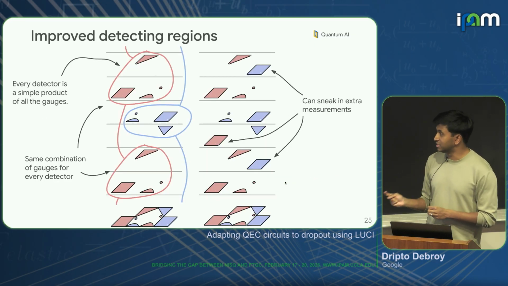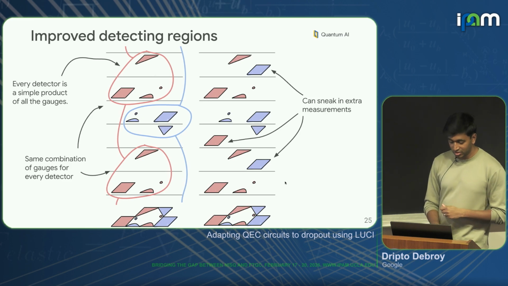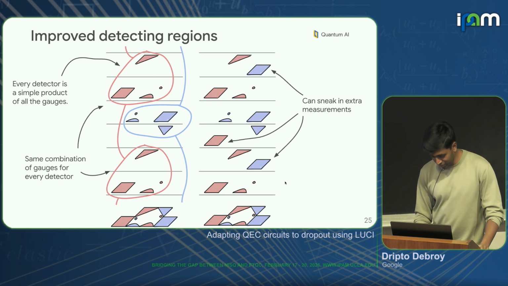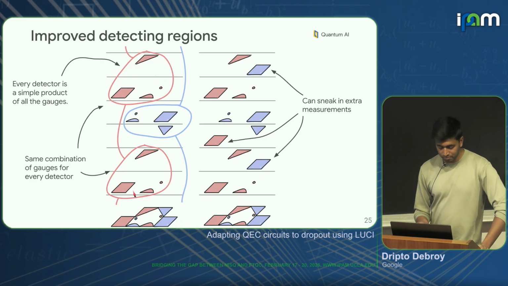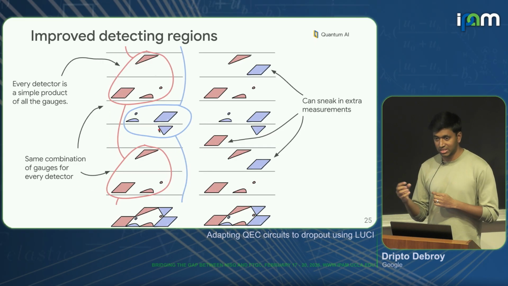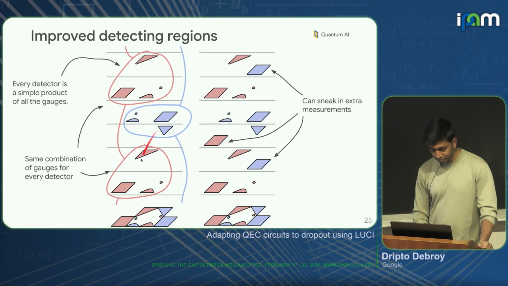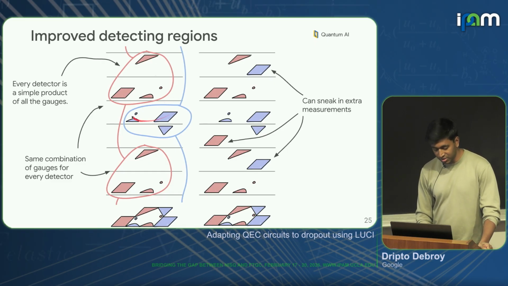One of the other things you can do is you can sneak in extra gauge measurements. So this is sort of a completely complicated aside, so I wanted to make sure I got to it with some time. In the usual picture, if I had this particular stabilizer group, so here time goes up, and the shapes I'm showing indicate which objects I'm measuring and then resetting in that round. I'll measure these X gauges, then I'll measure this X gauge, then I'll measure this Z gauge, and then these 3 Z gauges, X gauge and X gauges, and so on.